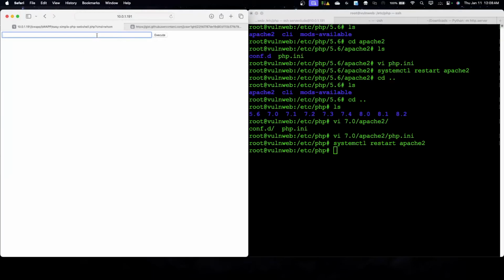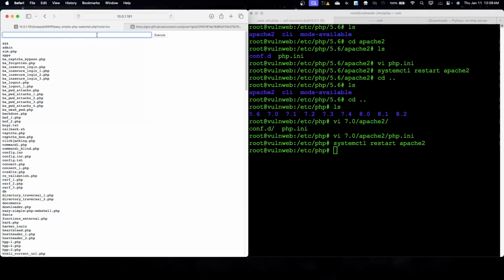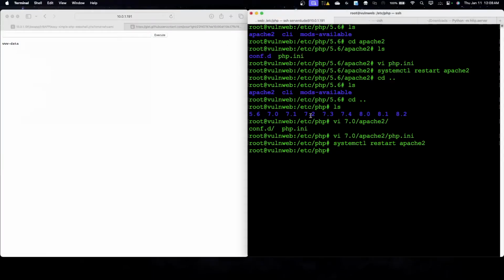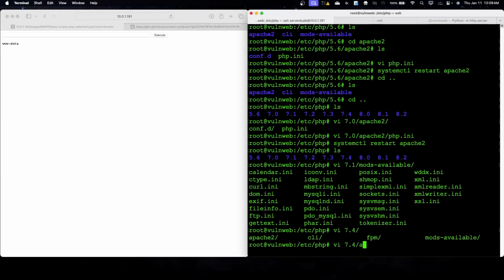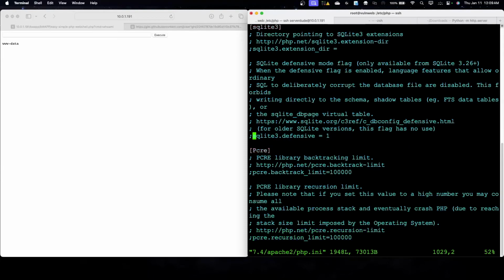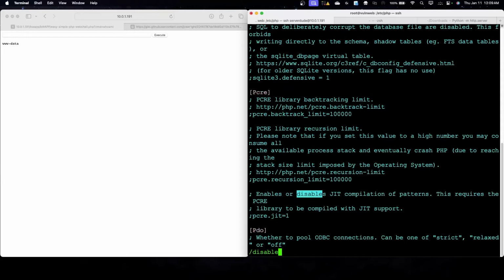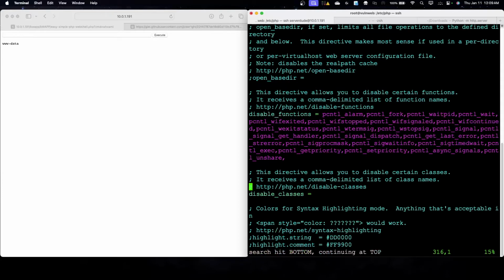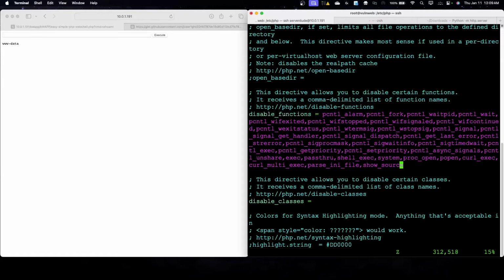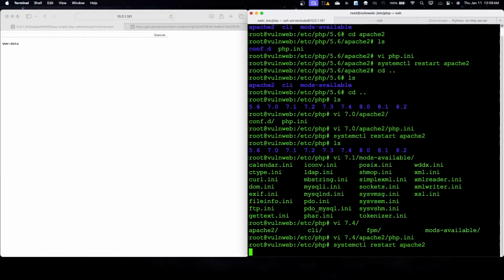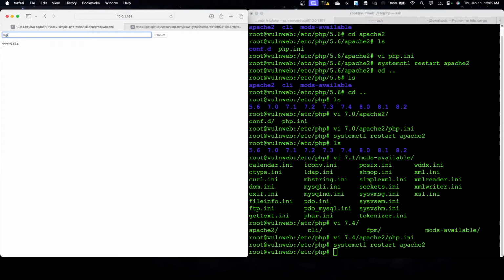Oh, ran into problems in paradise. Oh, not for long. So now we'll go back in and do... Again, we'll restart. Whoa. So you can see the PHP version is 7.4 that we actually did the magic on.